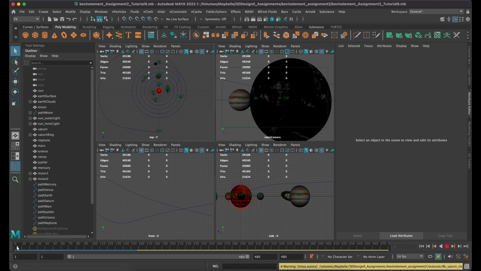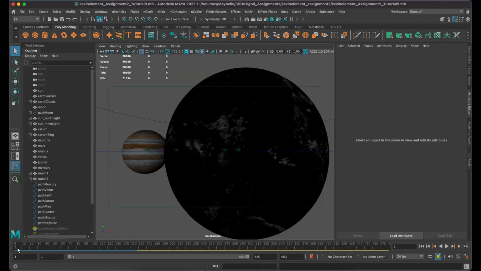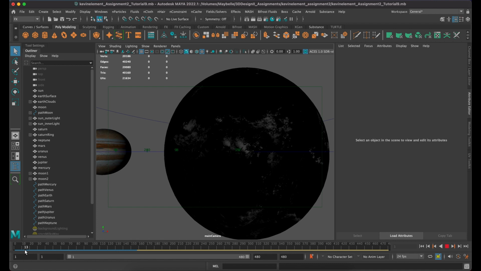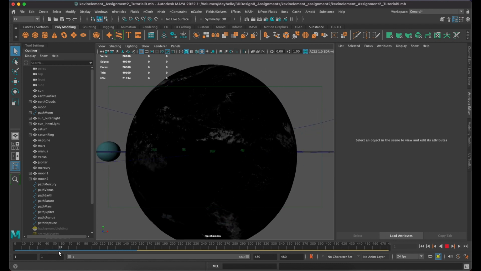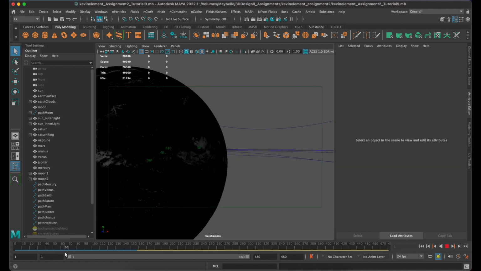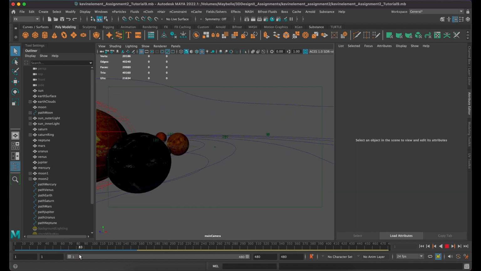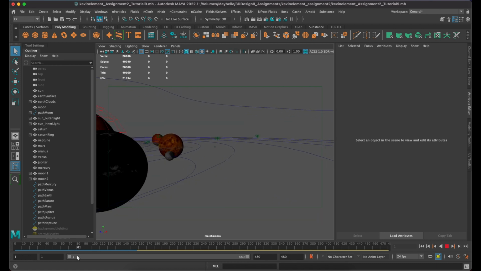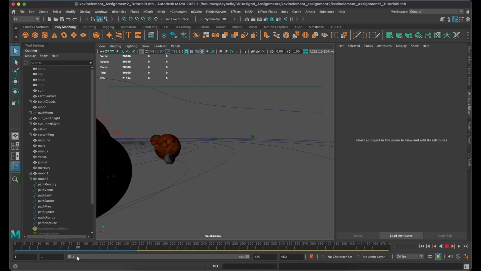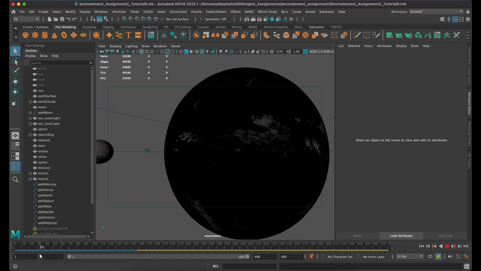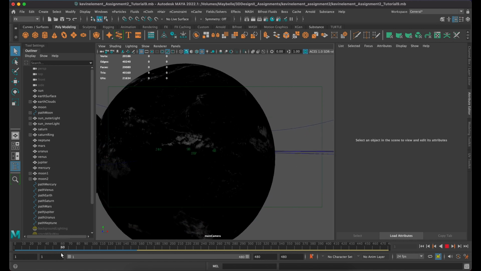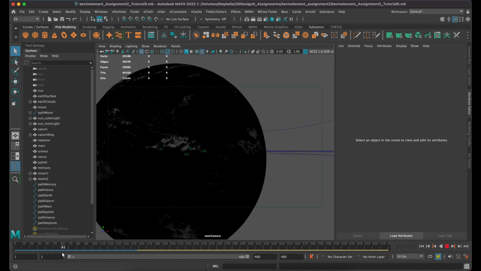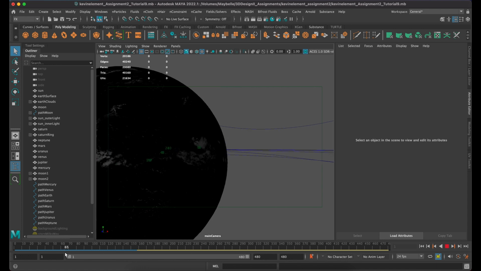Trying to refine this animation of me coming out around the Earth here. I'm just going to look at this specifically from this view through my camera. I think everything's looking great. It does this kind of weird move to the right and then it loops around. So I think what I want to do is start to think about moving my aim. Because I want my aim at about this point here to start looking towards the sun.